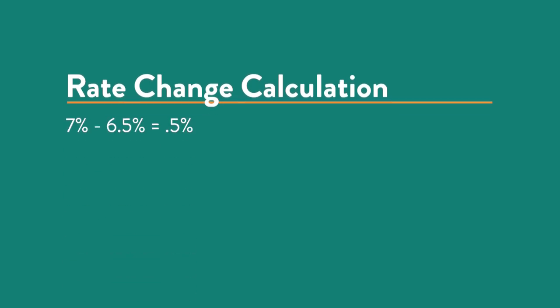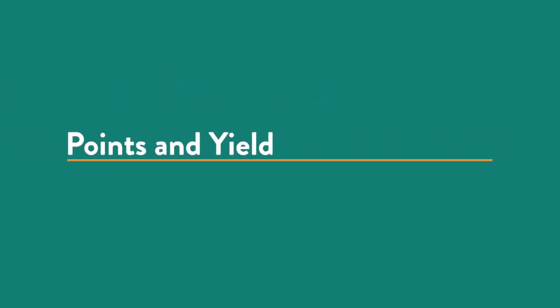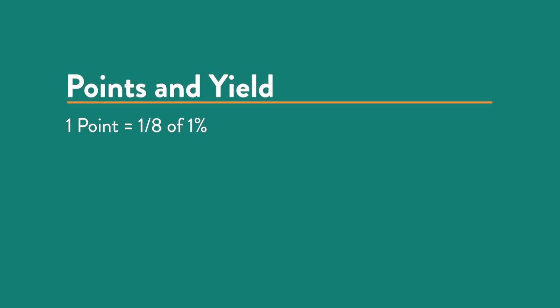Well, the prevailing interest rate is 7%. The buyer qualifies for 6.5%. So what's the difference? The difference is 0.5%, which we know equals 4/8%. 1/2 would equal 4/8%. Well, how much is a point in regard to the yield or APR? 1 point equals 1/8%, so 4 points would be 4/8%, or again, 4 points. Each point, we said, increases the lender's yield by 1/8%.